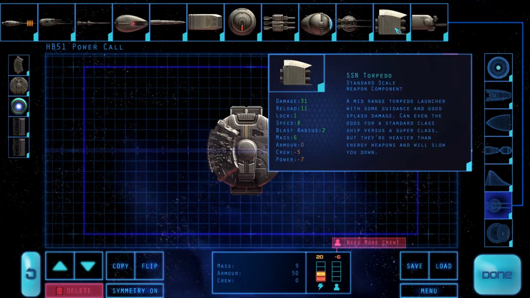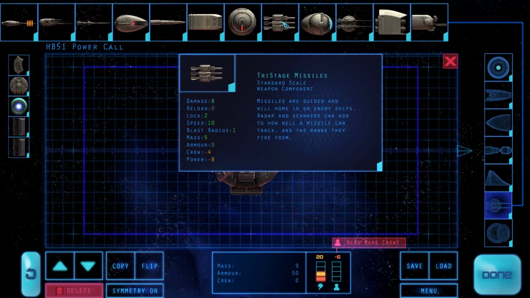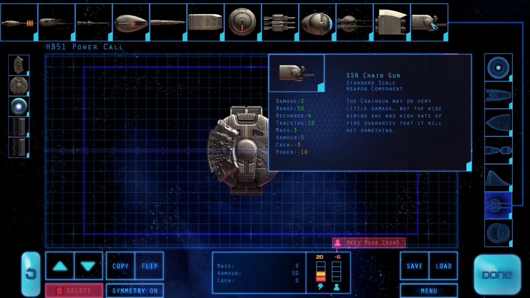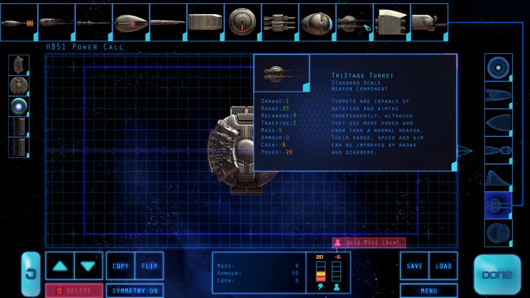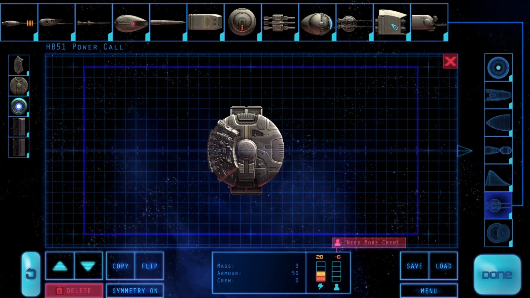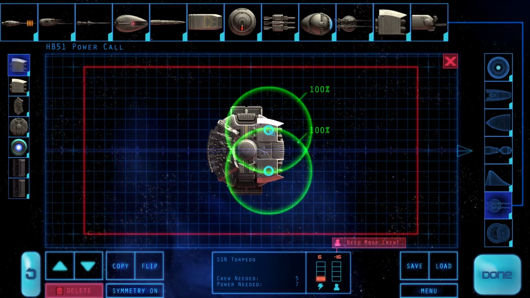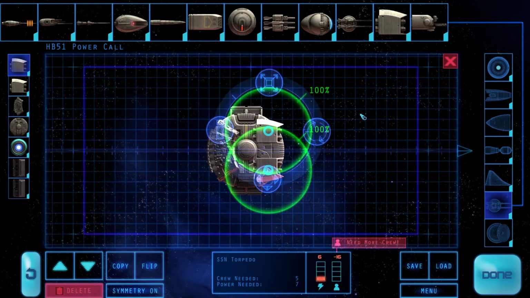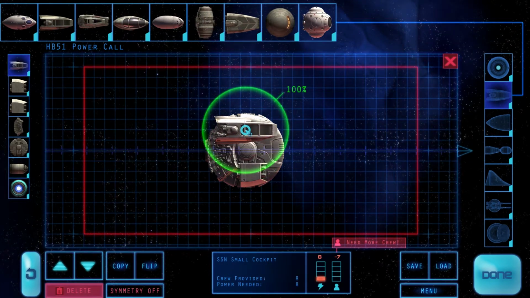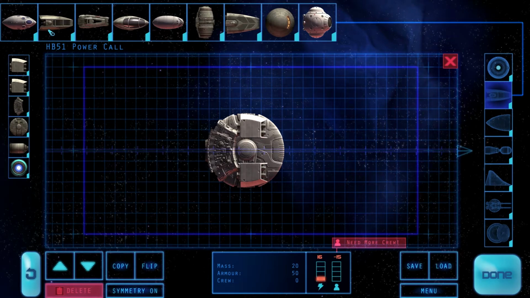Now, we have a lot of different weapons here. There's torpedoes, there's tri-stage missiles. These are actually really slow, which is why I don't like those. There's some chain guns, there's a turret, and there's torpedoes. I've never done anything with torpedoes. Why don't we give those a shot? We may end up getting blasted out of space because of it, but hey. Let's go ahead and take two of these, and I'll go ahead and turn symmetry mode on for those.